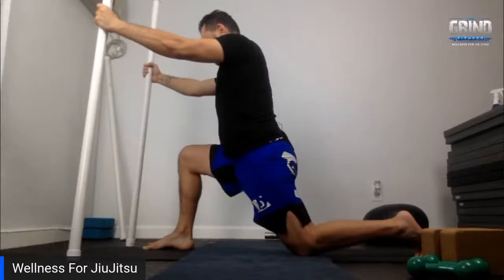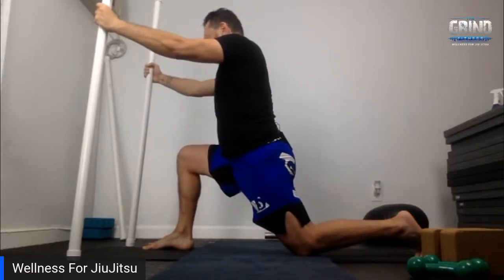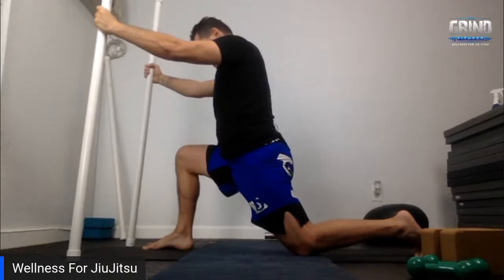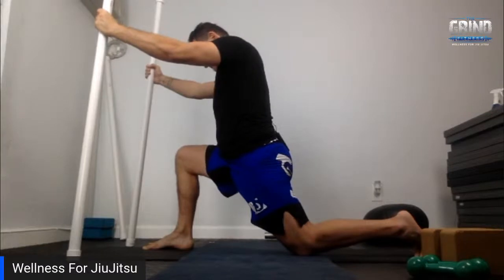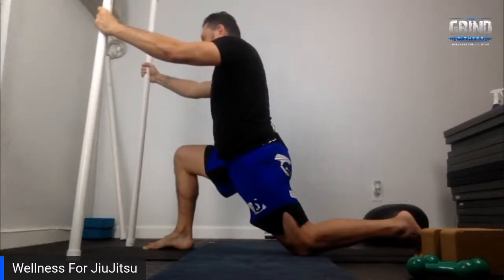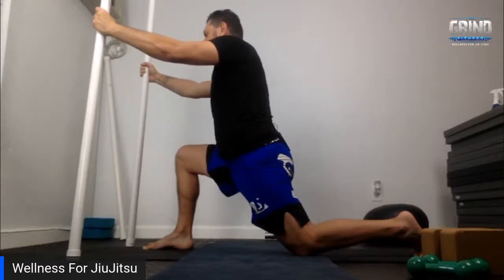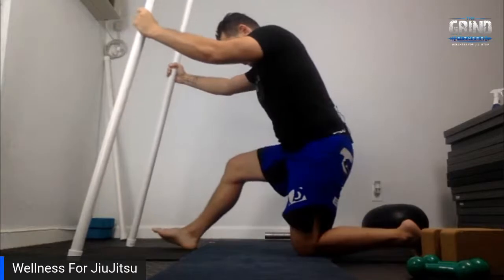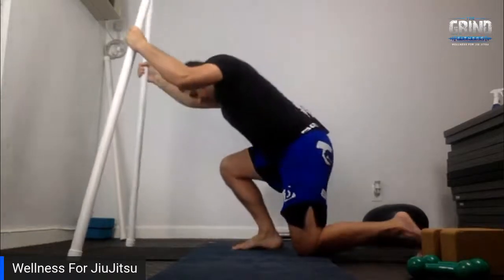Now rails, squeeze that glute. Get that hamstring firing. Drive your hip forward. Squeezing that glute, that's what's pushing you forward. 5, 4, 3, 2, and 1. And slowly rev down. Get out of it. Holy smokes.